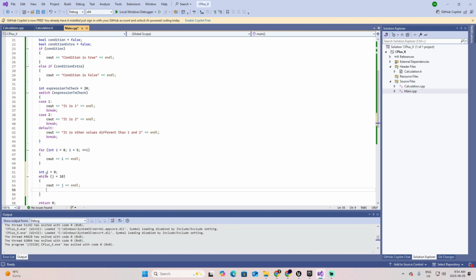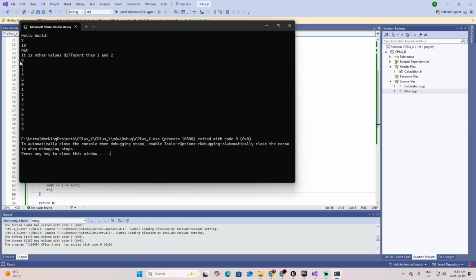So we have to define it inside the while, just before the end of the code inside the while. In my case, it will be plus plus j, because this is the variable we use here. Now let's run. And we have first the cycle for the i, which is 0, 1, 2, 3, 4, and now 5 until 9, which is the cycle for the j.